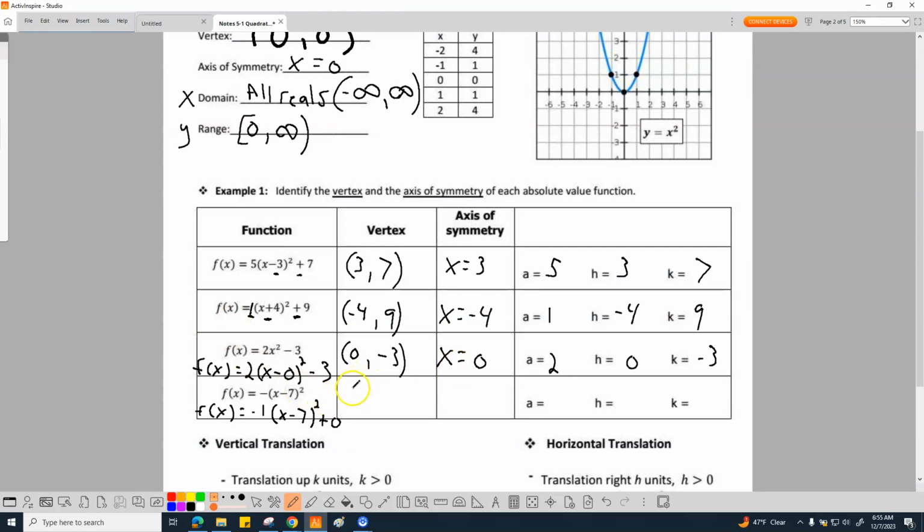Our vertex is, let's do this. Is that a negative? Yep. So that's going to be a positive because our X's always lie. X's lie, y'all. There's a 0 hanging out over there. And then I have my X equals 7 for my axis of symmetry. My A is that -1 in the front. And what do you notice when A is negative? What do we notice? What do we see in there? Remember, when it's negative, it goes upside down. So my H is 7 and my K is 0.